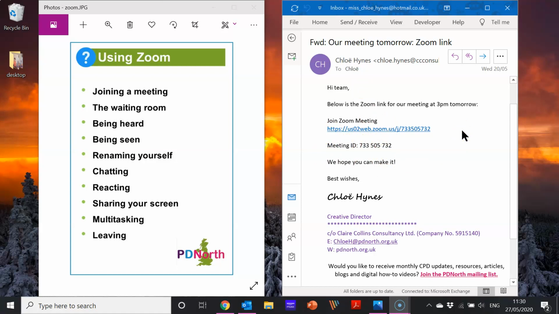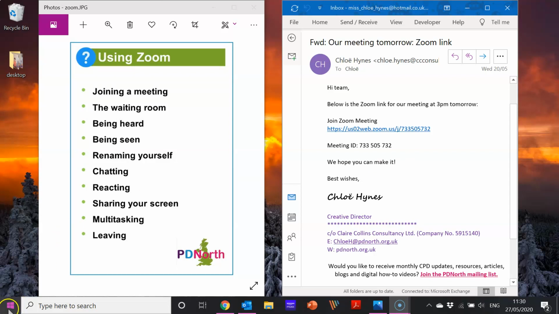Three main ways. Number one is joining via this link and joining just through the browser without having to download anything. You can do that, but if you do, then it depends on the limitations of your browser. There's quite a few limitations of your browser, whereas if you download the Zoom client via this URL, a Zoom client is basically an app for your computer, then there's less limitations and you've got full usage of Zoom. The meeting ID here is also usable if you have a Zoom client. So once you've downloaded the client, you just go straight into that.